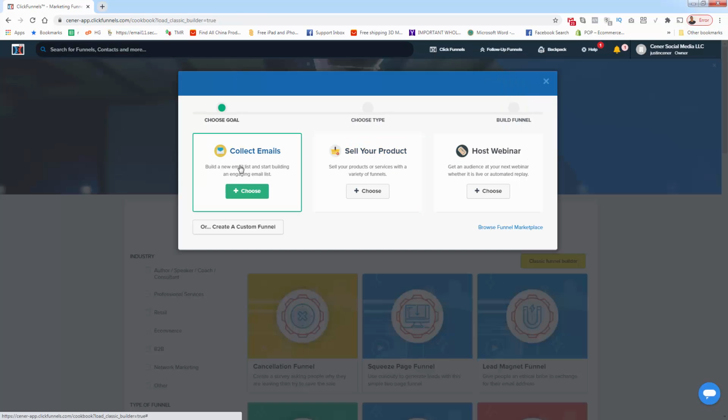We can go with some pre-made templates. We can go with some what they call recipes over here. Basically the idea is these are just kind of pre-made fill-in-the-blank templates. Really good starting points. I've actually gone a step further and kind of customized these a little bit for you so we could start with a little bit of a more done-for-you setup. But you see the different things here.